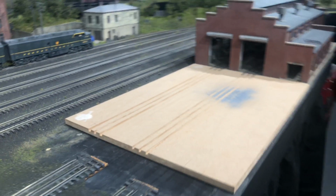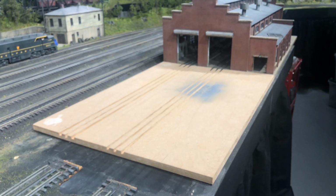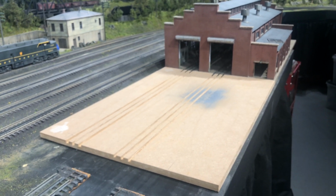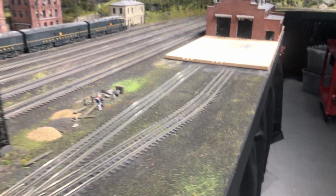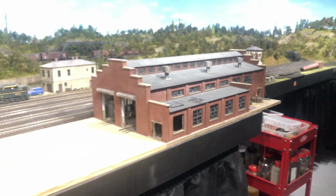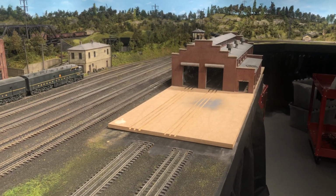I was envisioning a greasy, dirty concrete pad here for servicing rolling stock and locomotives. And possibly this spot will host a crane. I always wanted one over here. The car shop's going to come back probably a couple more feet, kind of where this curve is here. I mean, this is sitting off the edge of the front extension here. So that's today's project. Nice rainy Saturday. We're going to have at it.